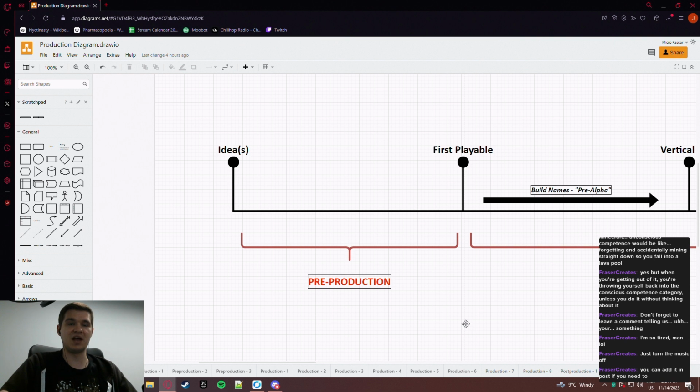The issue with this is that every game development company generally defines some of these as something different. And for a different scope of games, you may not have to go through some of these phases, right? If you're making a super simple 2D game, or you're just making even just a small game to test an idea, you probably don't have to go through all these phases that we're going to talk about today. But it's good to understand the methodology so that if you do start to build something with a larger scope, you can look at it in a proper view.